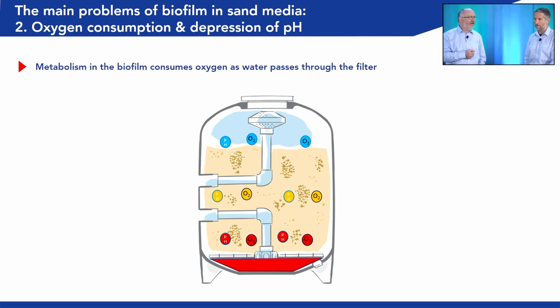Now, any bacterial metabolism in the filter will consume oxygen as the water passes through the filter. Now, conventional logic in many aquaria would suggest that the sand filter can also be a biological filter, but the biology within that filter is not controlled. Yep. And that's simply because nitrification is an aerobic process. We'll explore a little bit more of this as this presentation goes on.